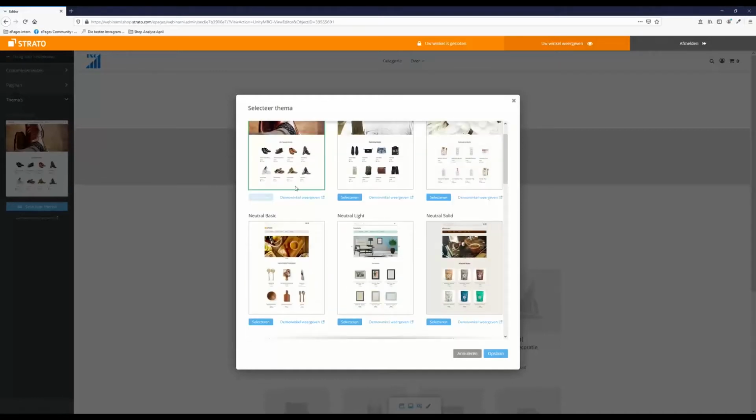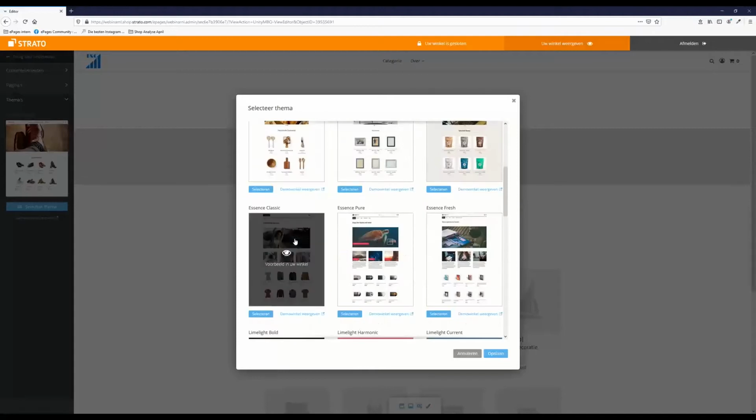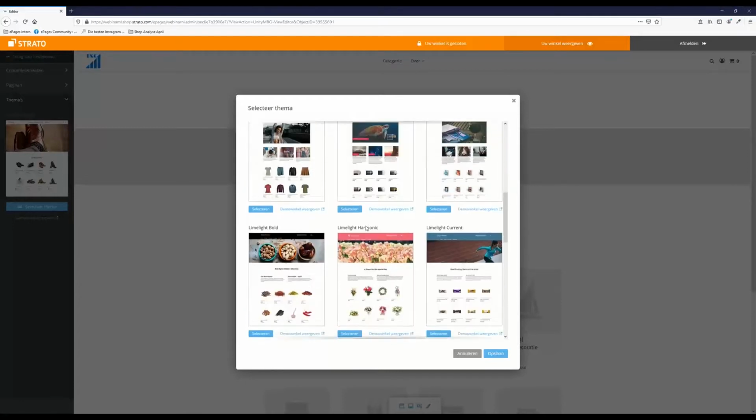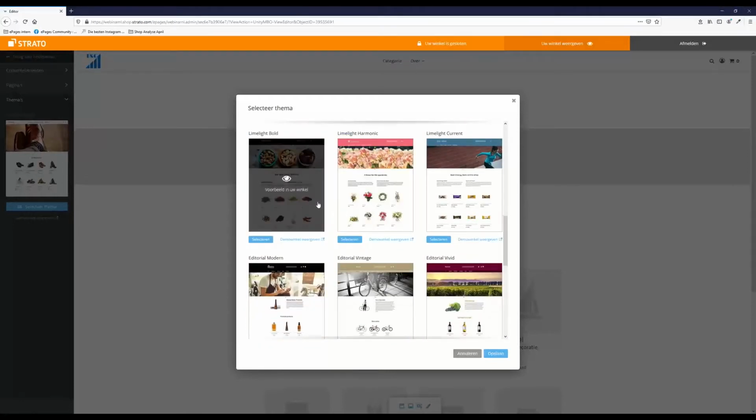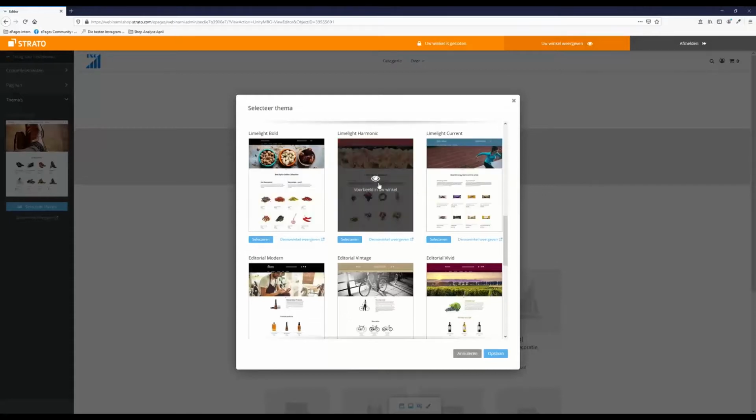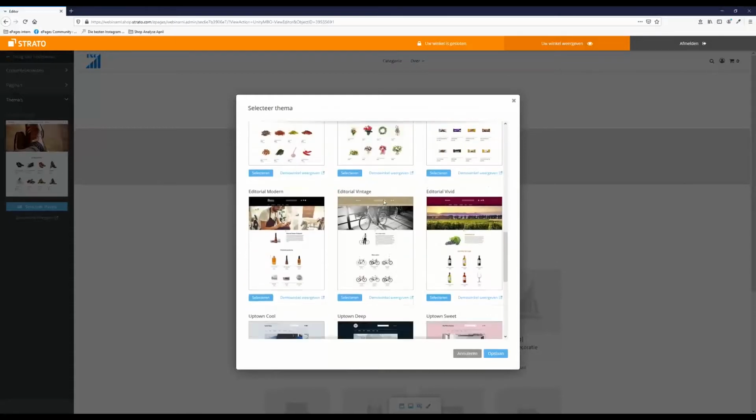And then we have basically variations of these two themes, because basically one shop falls in the one or the other category. So we have Essence here, once again, more smaller images, showing maybe a variety of products, once again, technical products, maybe books, something like that, or albums, which is one of the examples. And then we have Limelight, which is once again full width images here, with a very compact header area. This is one of my favorite themes, I gotta say. So I would strongly recommend using Limelight if in any way possible.